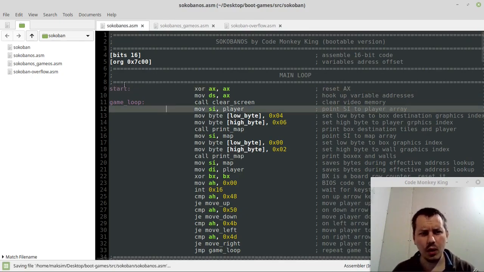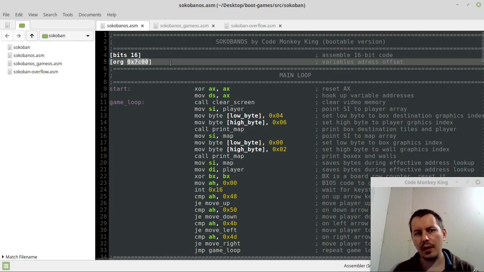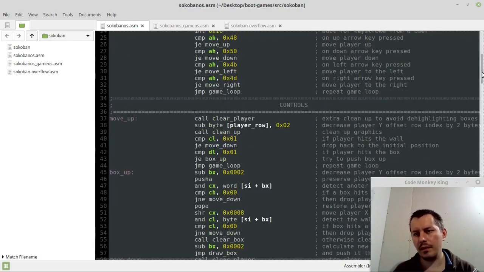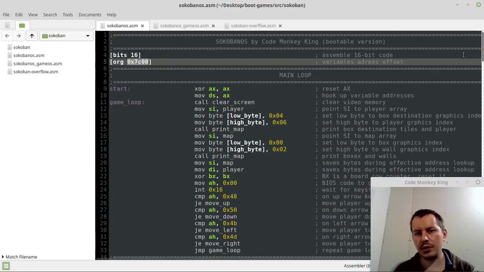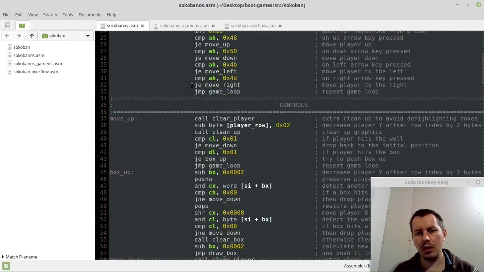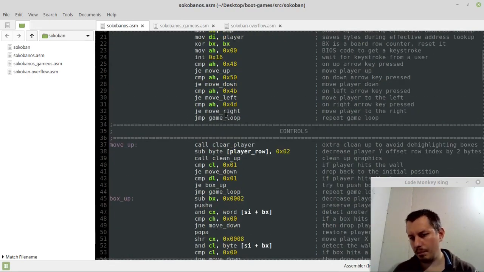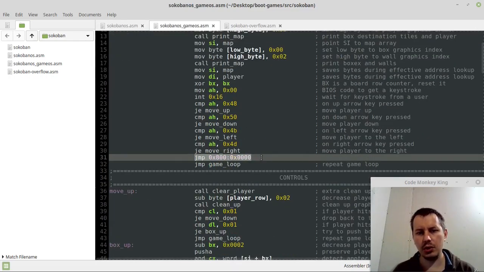Here we initialize the data segment, because otherwise the offset being defined by NASM won't hook up the variables properly. We have the variables down below here. So one of the extra things to do in the bootable version is to initialize this data segment. Also, in the bootable version, we don't need to go back to the GameOS shell, while in the version for GameOS, we actually need to do this, and here is the jump. By the way, I just forgot to comment this. So here we want to jump back to the GameOS shell.